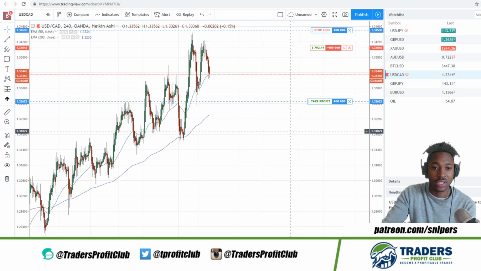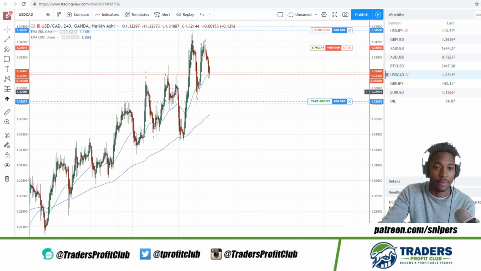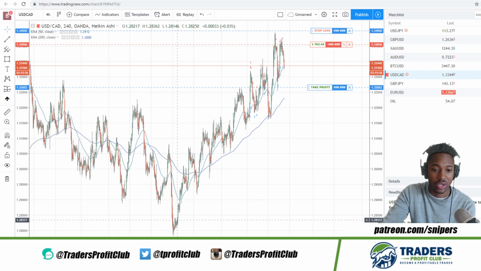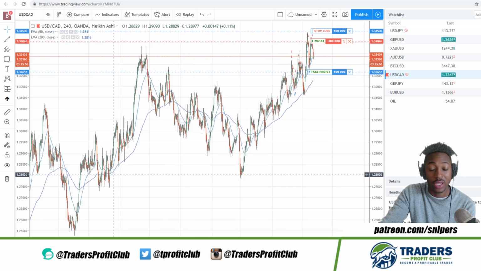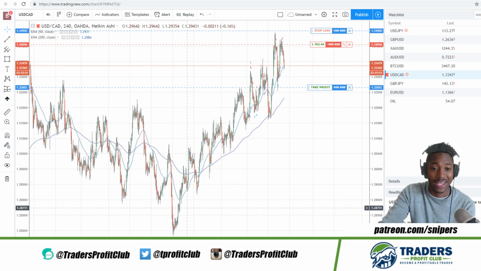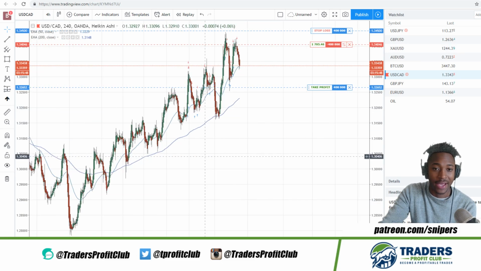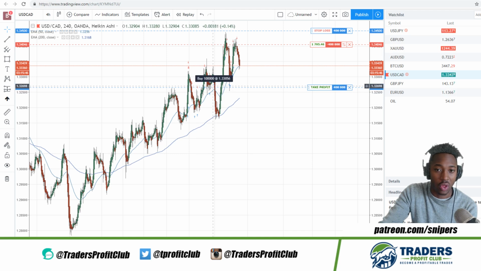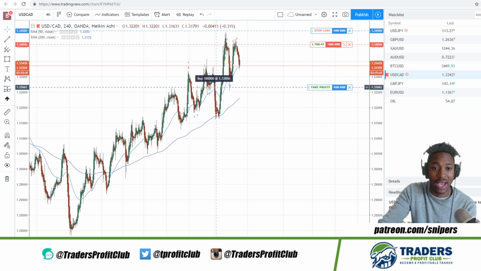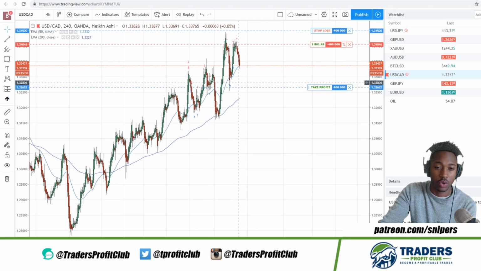So how I did the USD CAD trade was pretty simple. What I use, Max, is called an M and W formation at structure highs. When I see a structure high formation, especially if the market has been trending, like you guys can see, the market has been trending since October, or actually it's been trending for a while, but I'm saying the last leg of this uptrend. When the market has been trending for a long period of time, especially if I see price making higher highs, but then not also making the lows, and it comes back and hits the formation, that's when I know that the market is going to reverse.